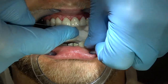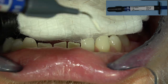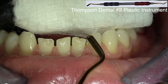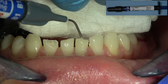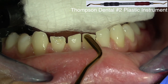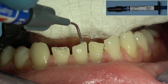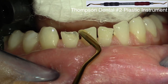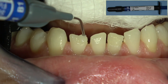Then with direct composites, always cure the unfilled resin or the primer adhesive after you've blown it off, prior to placing the filled resin. And you only need to cure the unfilled resin for about 5 seconds. And this is flowable composite. A night guard is so important with any anterior restorations. And I'm going to cure those for 60 seconds per restoration. I'm going to cure the unfilled resin or the primer adhesive for about 5 seconds. Then I'm going to cure the filled resin or the composite for 60 seconds.